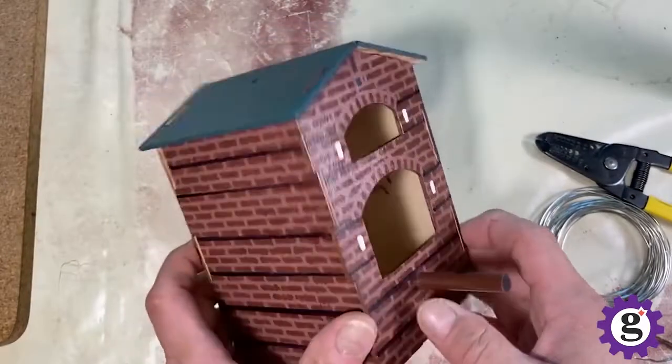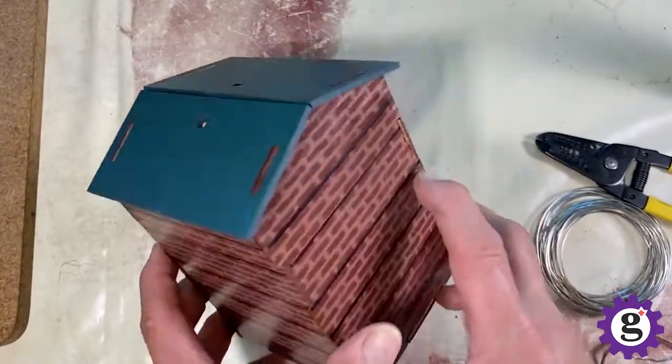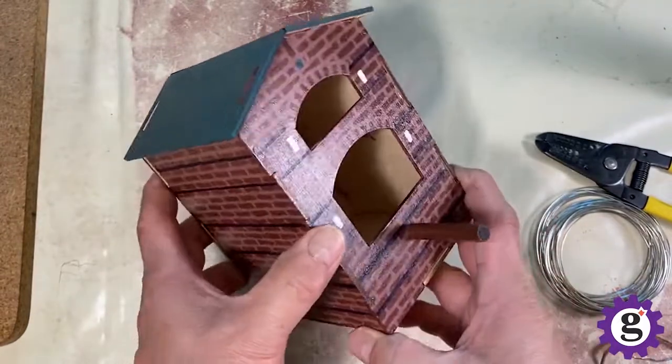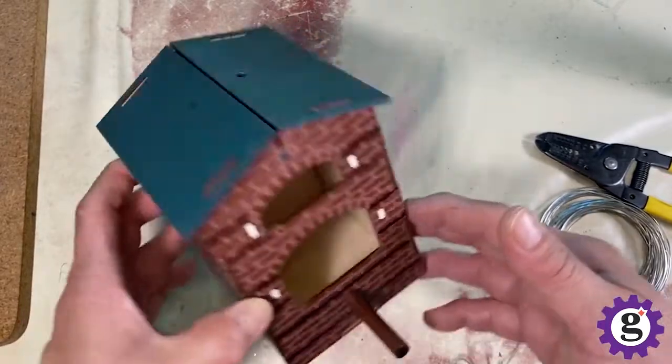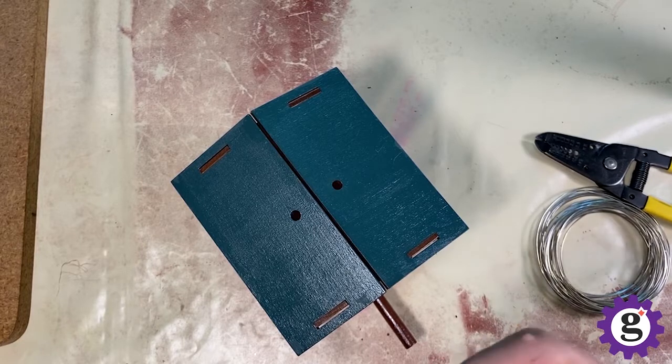And here we are, the finished Gray's Lake Public Library birdhouse. I actually put another coat of varnish on this after it was dry just to protect it a little bit more. And the last step that we have to do is to put a string through the roof to hang up the birdhouse, whether it's purely for decoration on your shelf or whether you're going to hang it out in your garden.